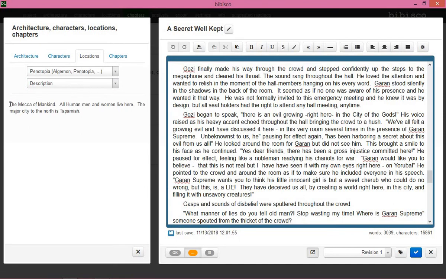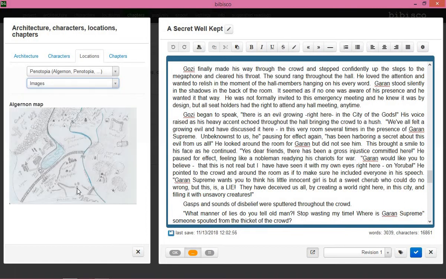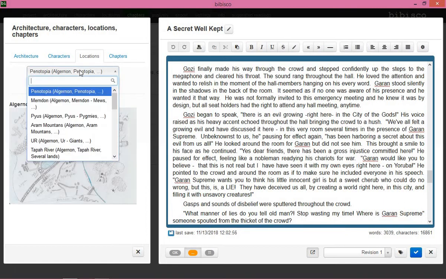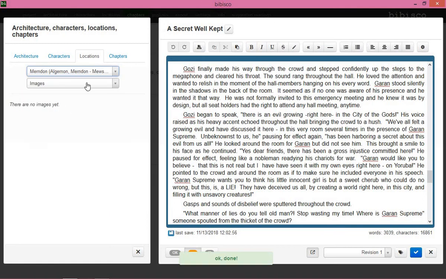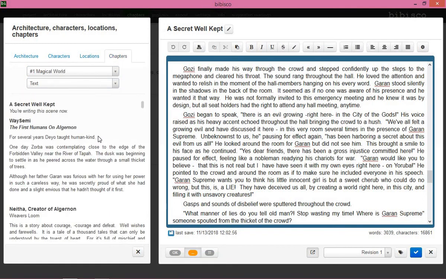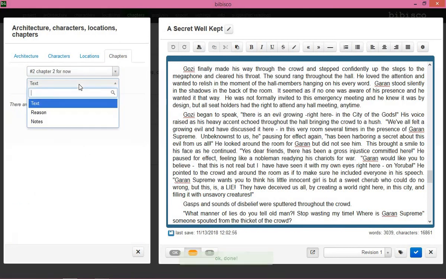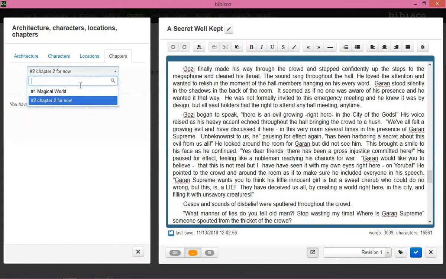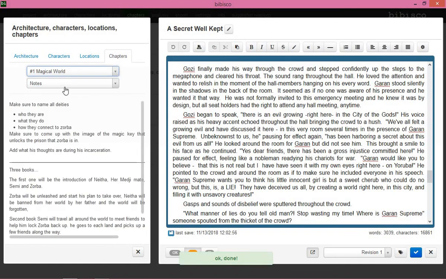So Pinatopia, this is my description. That's the image I just added. And you can do that for all of your locations, which I haven't filled out because this is the old one, but I can look at each of my chapters. I can look at the text, the reason, or the notes. So let's go to chapter 1, notes.